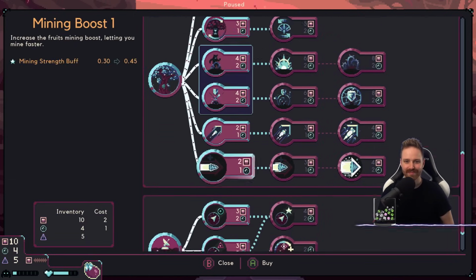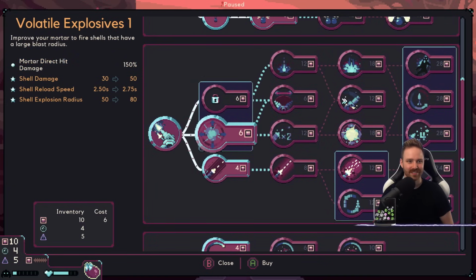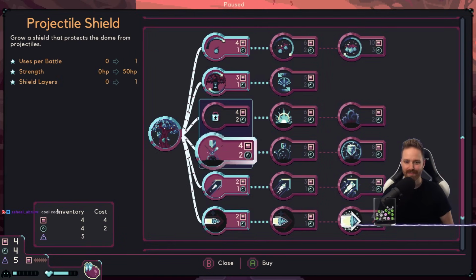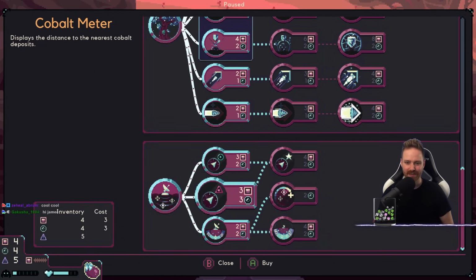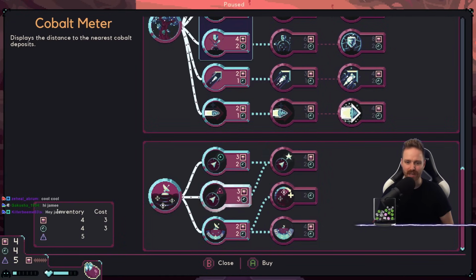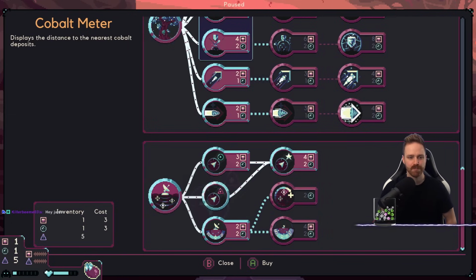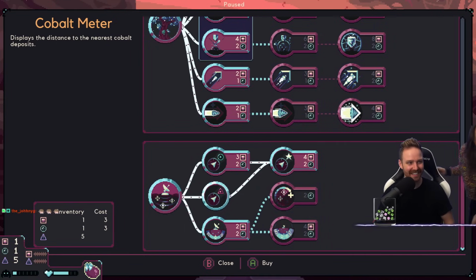Oh, wow, look at all those penis-shaped things to buy. Chat wants blast radius. Yeah, they do. Blast them. We want to get to, which one was it? The gadget or relic chamber. So we gotta get one of these. Do I want water meter or cobalt meter? I'm gonna say cobalt meter. You can come into my gadget chamber. Don't you have a salad to make? Get out of here.